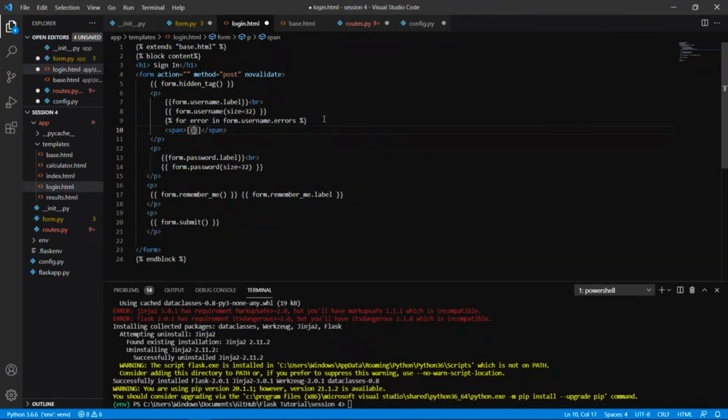We're creating a variable holder which is going to hold this error. However many error messages there are, that many will be displayed, so we are creating a for loop for that.